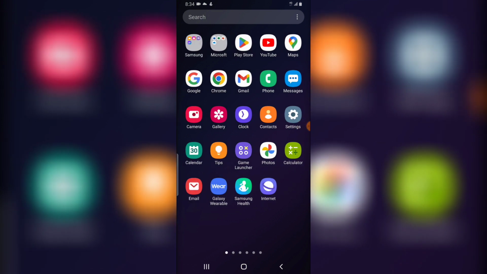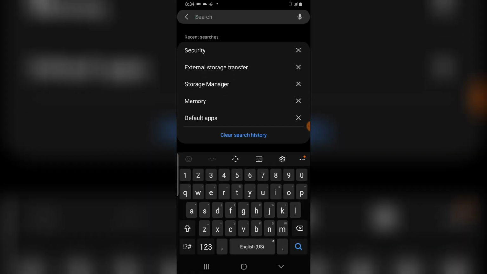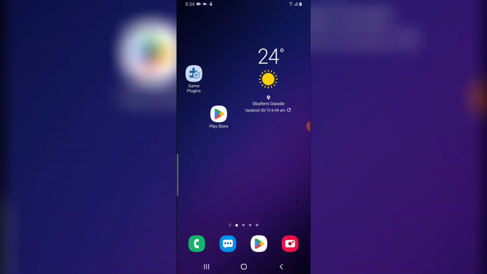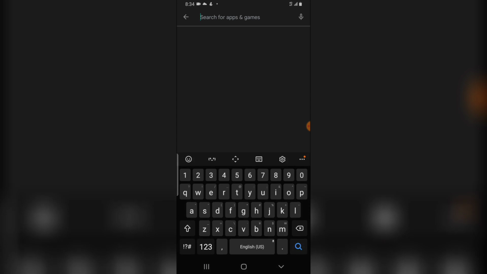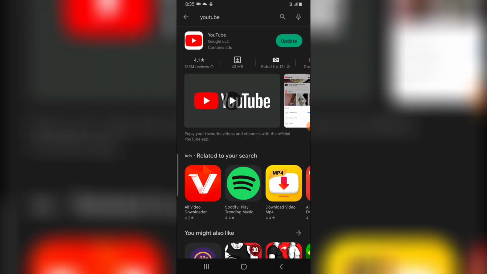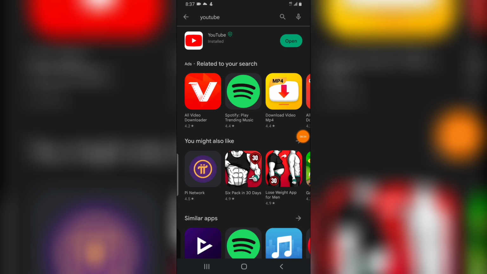So guys, YouTube have actually redesigned the app and we want to be looking at it. And there are two things you need to actually do. First, go over to your application or your Google App Store and type in YouTube just to confirm that the application is up to date. Okay, there is an update. Let's click on update. I'm going to wait for the update to complete and then I'll do the next step. All right, the update is complete.